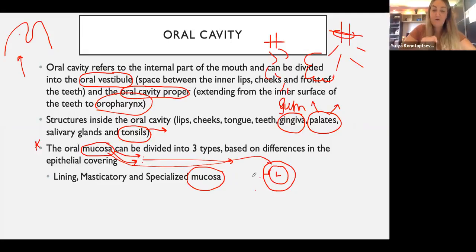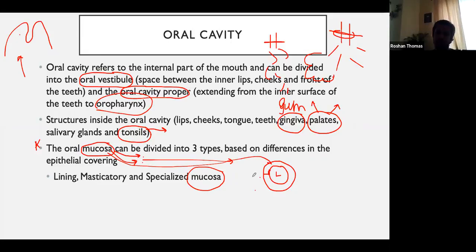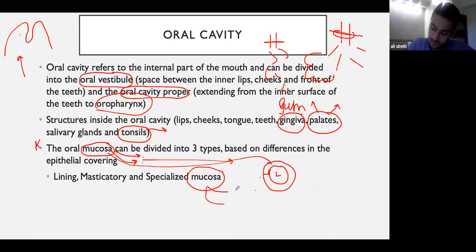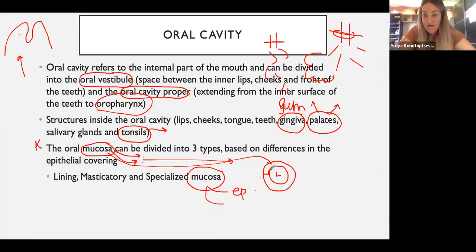But in here, we call this connective tissue differently. It's a very special connective tissue. Stroma? Starts with L, lamina propria. So what is mucosa? Mucosa is two things. It is epithelium, the surface epithelium, whatever we have right here, and the underlying connective tissue. This connective tissue is very special. We call it lamina propria.